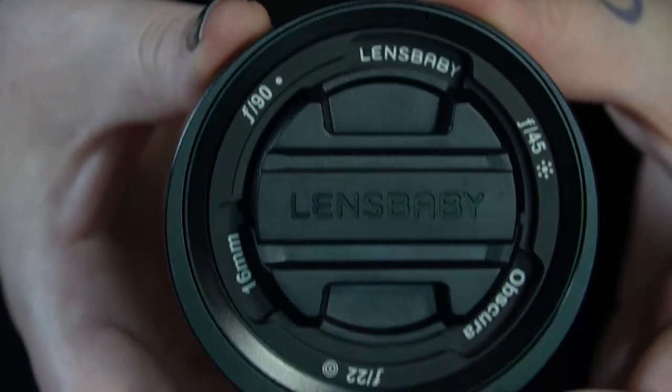I've been a Lensbaby ambassador for a short while now, and one of the best things I've been able to do during this time is beta test a new lens. And Lensbaby said this lens would break the way we currently think about photography. So, challenge accepted. This is the Lensbaby Obscura. Take a good look at it.